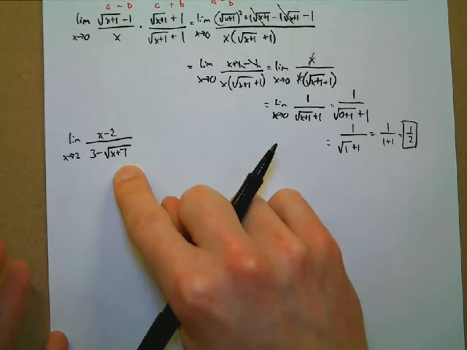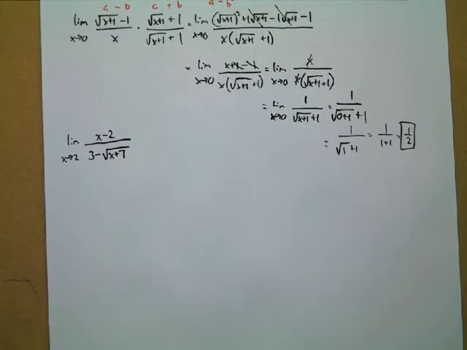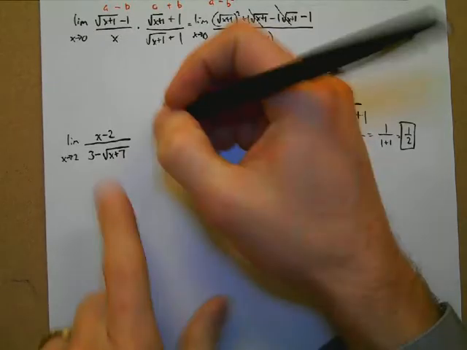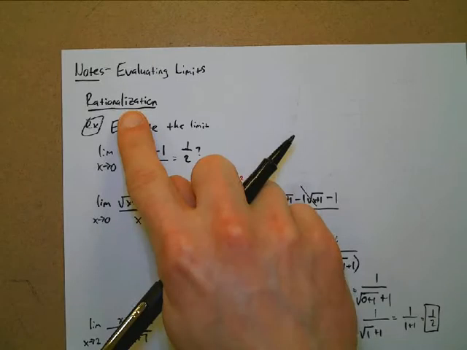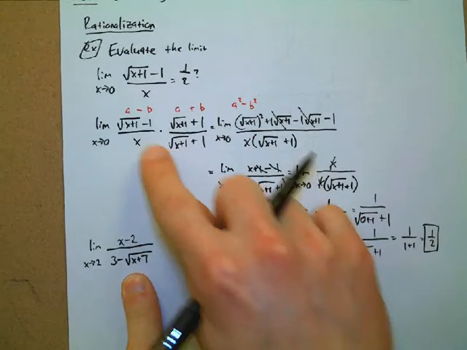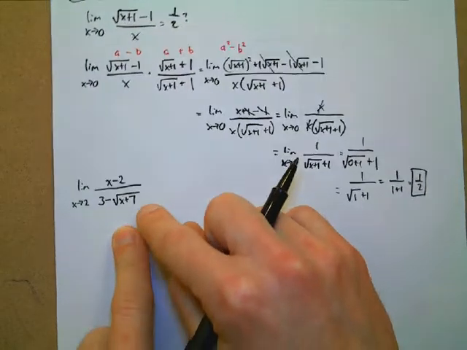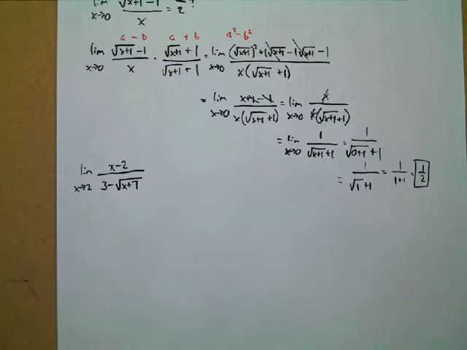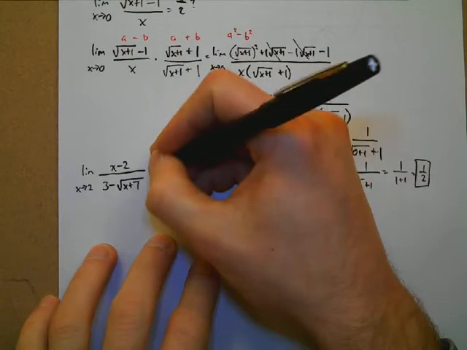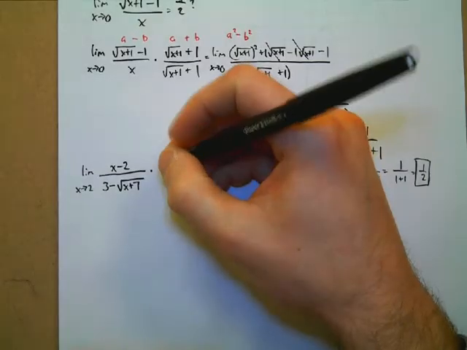0 in the numerator, no problem. If I get a 0 in the numerator and some other number in the denominator, that just means my limit is approaching 0. That's fine. But if I get 0 over 0, that's the indeterminate form. So how do we know we're supposed to use this rationalization technique? The hint is that if you see square roots and direct substitution doesn't work, then that's the next technique you want to go to. Doesn't mean it's always going to work. Sometimes it won't, but these are just like tools in the toolbox. We pull them out and see if they work. Try it on our problem here.